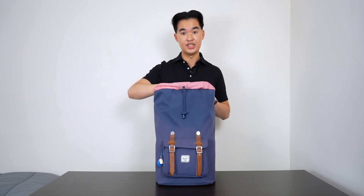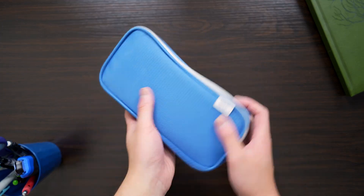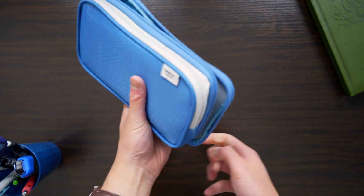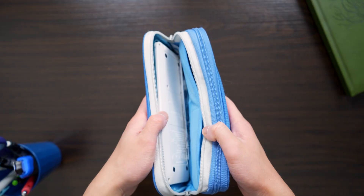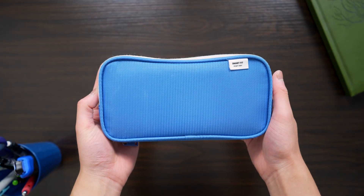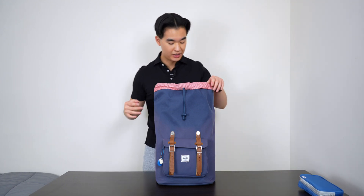One thing that hasn't changed is my pencil case. Since I'm living on my own I don't have the luxury of much storage, so I keep basically most of my pens and stationery in my pencil case just to keep everything organized — for when I have to write something down or sign a form at work, or just for my bullet journaling which we'll get into in just a bit.